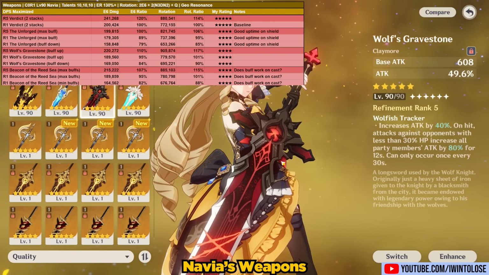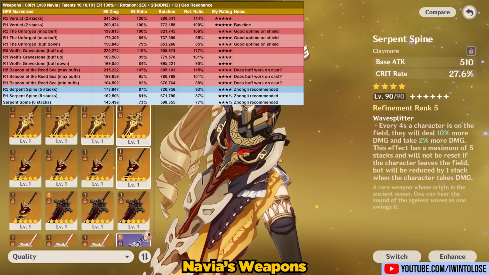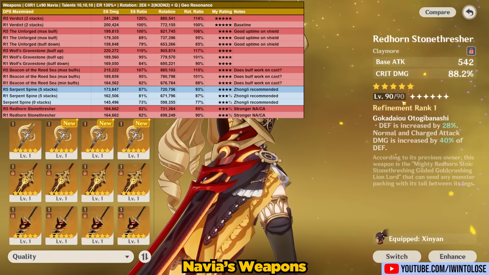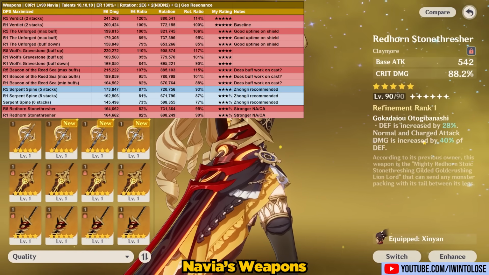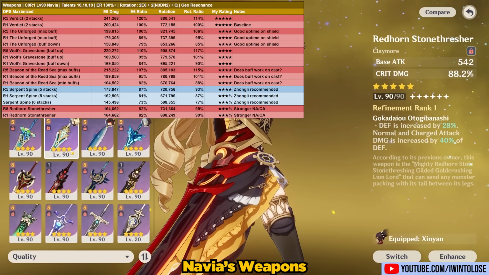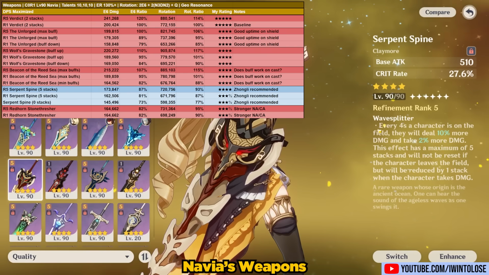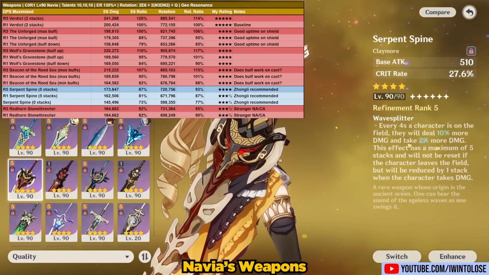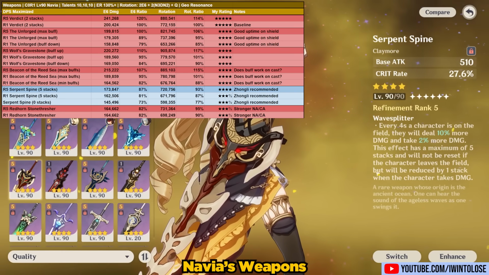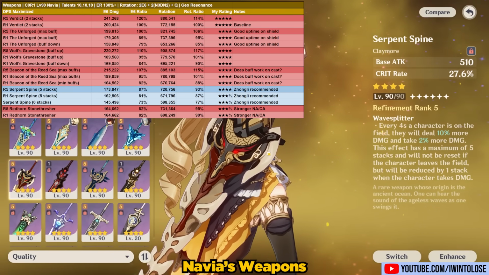That's what situationally means. Now the next tier of weapons will be the Serpent Spine, especially with refinements, as well as, surprisingly, the Red Hornstone Thresher is not a terrible option because it does enhance her normal and charge attacks by a reasonable amount, and it has a ton of crit damage, which you love to see. But the Serpent Spine, unfortunately, crystallizes generally not enough to keep this weapon's passive reliably. I do recommend pairing her with Zhongli as usual with the Serpent Spine, but Zhongli is of course one of her best teammates, so it is a great option to run with her.